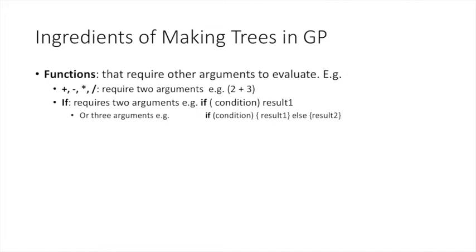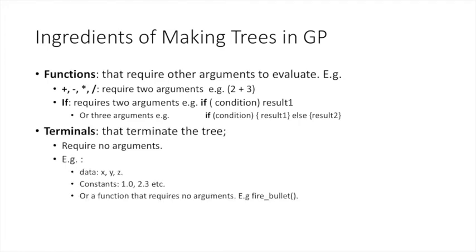Now, programs and their trees cannot be built simply with functions. After all, functions need arguments. Sometimes these arguments can be supplied by outputs produced by other functions. But simply adding more and more functions as branches under the previously used functions in a tree will keep extending the tree indefinitely. So we also need some elements that can stop extending the trees.